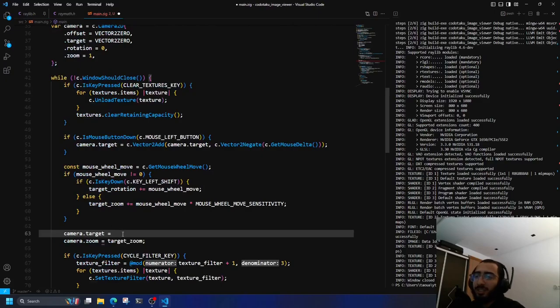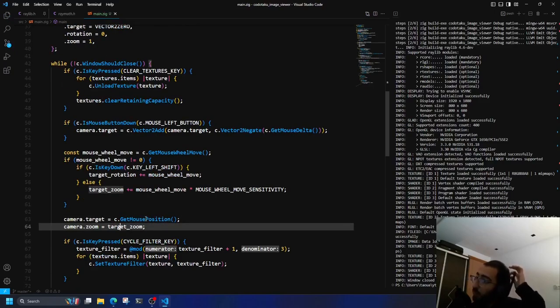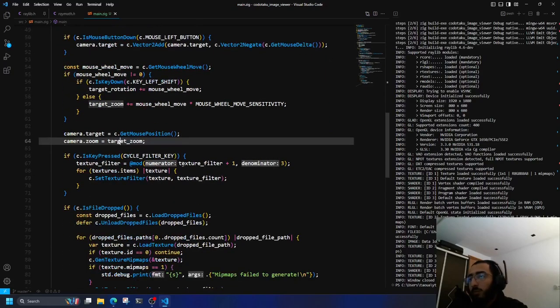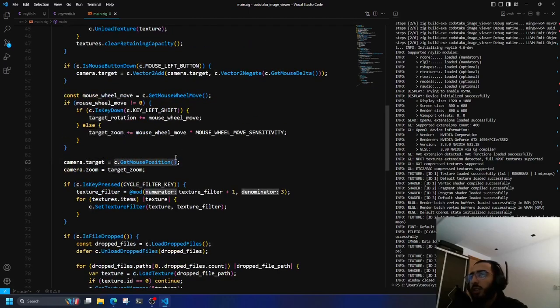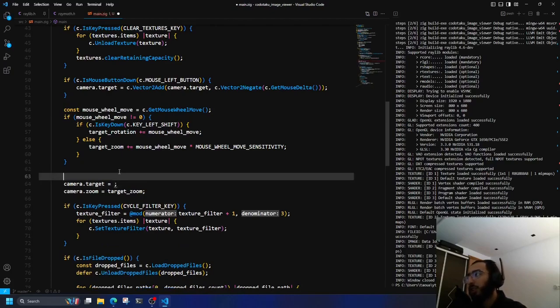All right. Get mouse position, C, that'll get mouse position. Of course, this will give us a vector 2. Nice. Now, of course, we don't want to do that in the target. We want to do that in the offset, okay? And I'm gonna do a bug here intentionally, just so I can make sure that you are paying attention. Because I actually have done it myself, but anyways. Const, let's say the mouse position, is equal to get mouse position.